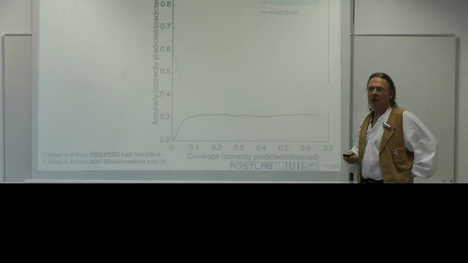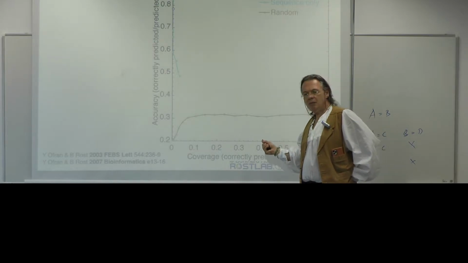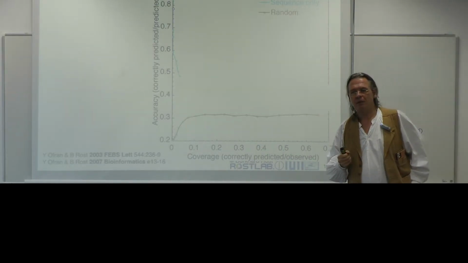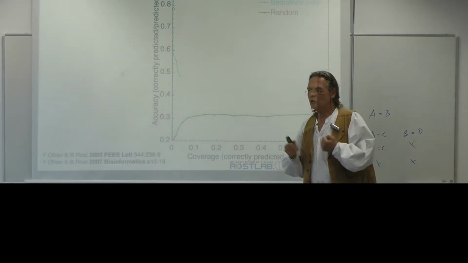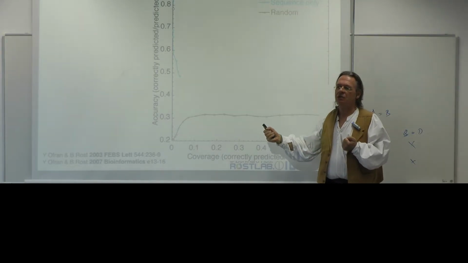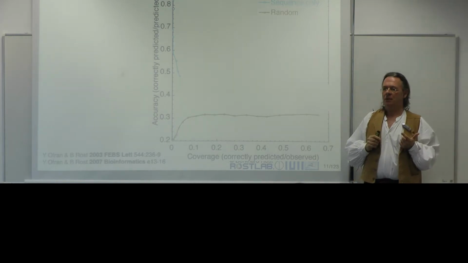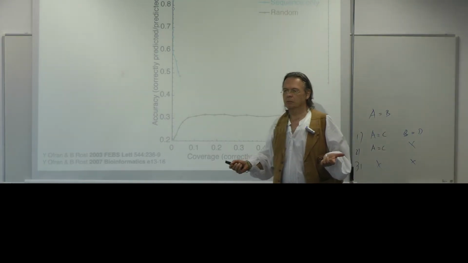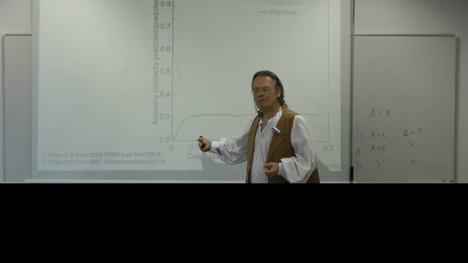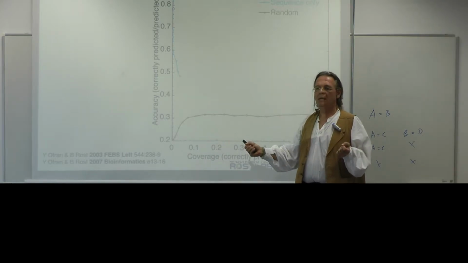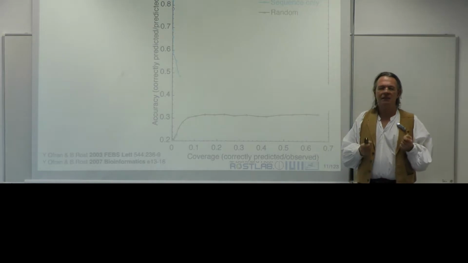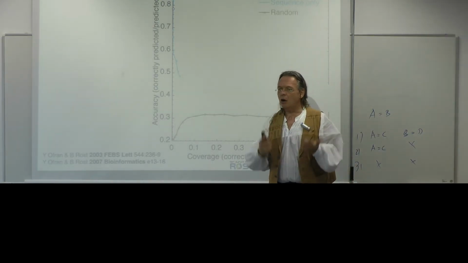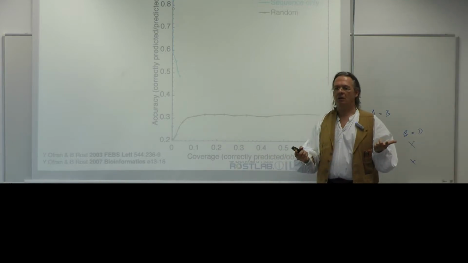You always have to compare any method that you have to random. There are different ways of creating random. And it's always a challenge, if you develop a method, to come up with something that is not quite random, but something that you say is a dumb model. So if you want to predict protein interaction sites, what could be a dumb model? It's not random, possibly better than random, but still dumb. My definition of dumb is that you can think about it and code it in less than half an hour.